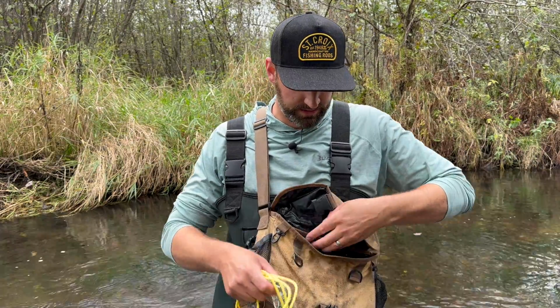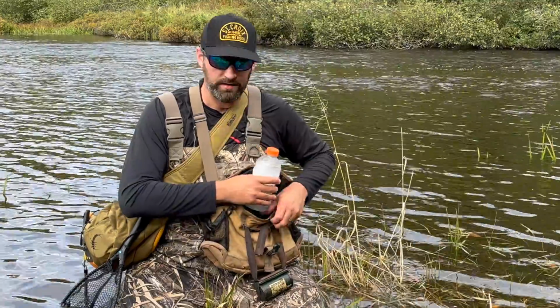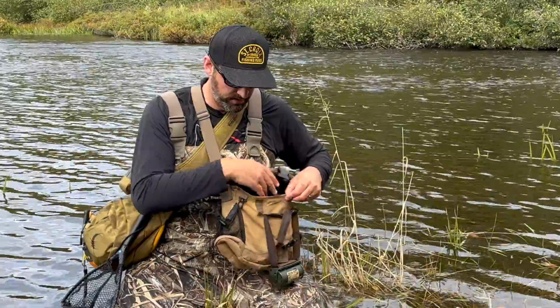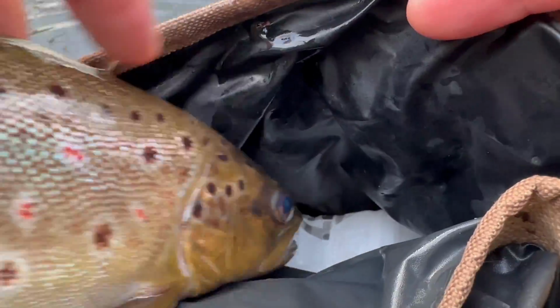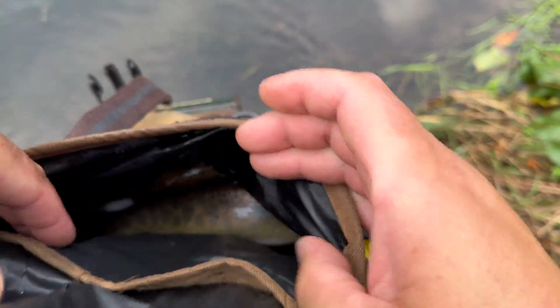Now I add another layer to my creel. I actually put a frozen Gatorade bottle in with my fish, and that really keeps them cold throughout the day. And I fill that Gatorade bottle with salt water. Salt water is an awesome way to keep your ice even colder, lowers the freeze point of that water and keeps it nice and chilly.